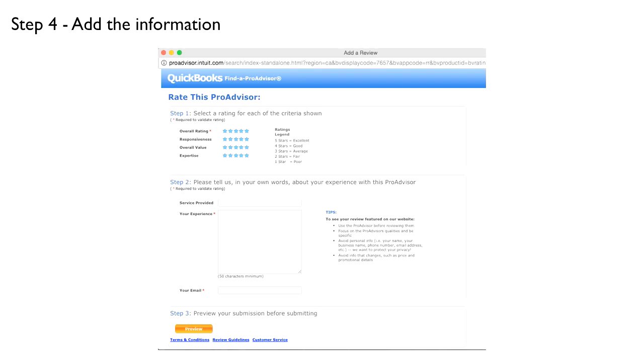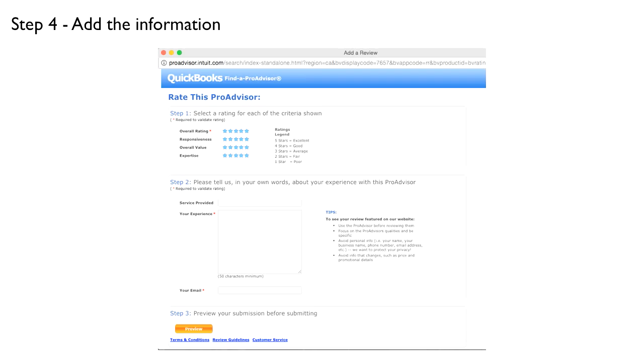So here's what I would do. I would go find your profile. I would reach out to your clients beforehand and say, I want to write a review on your behalf for my QuickBooks Find an Accountant reviews. Here's what I'm going to write. Do you agree with this? Yes or no? If they say yes, then go over and click on that write a review and put the information here. Tell them exactly what you're doing so that they're not thrown for a loop when you do this.